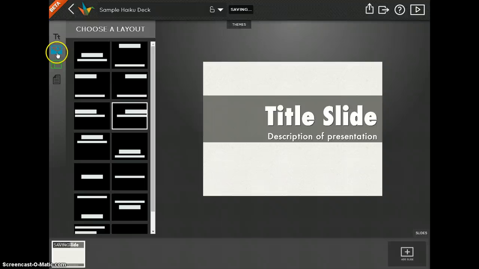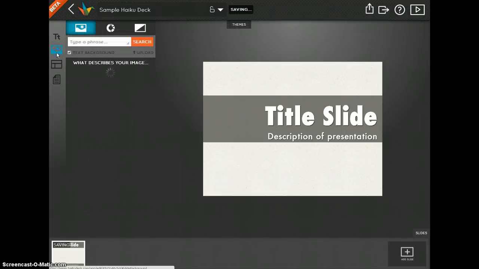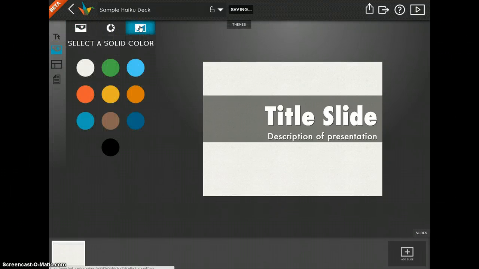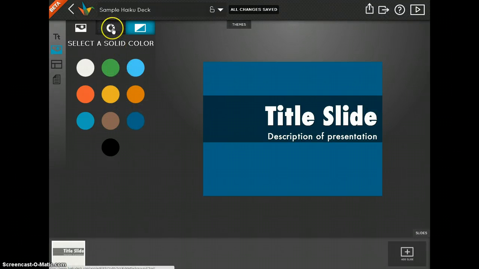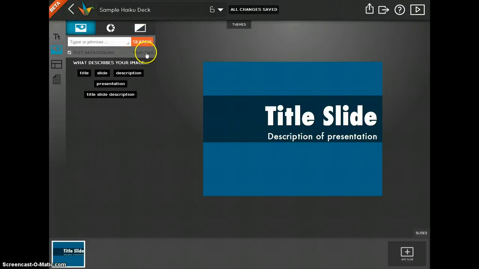All right. The next one here is to change the background. You can do just a solid color background. You can add in graphs, as I'm going to show you a little bit later, or you can choose an image. You can upload images, but my favorite thing about Haiku Deck is it's linked with a database searching through public domain images. So this way it's nice and simple for students to add in images without having to worry, is this copyright protected or not?